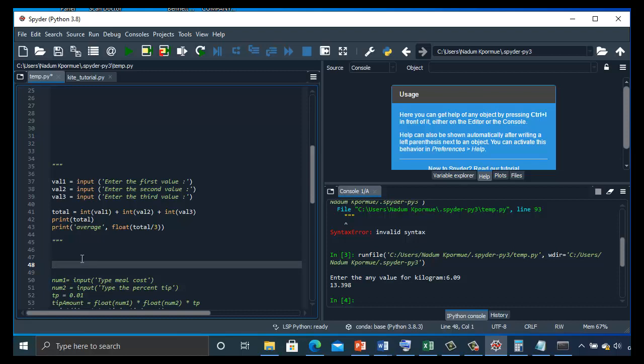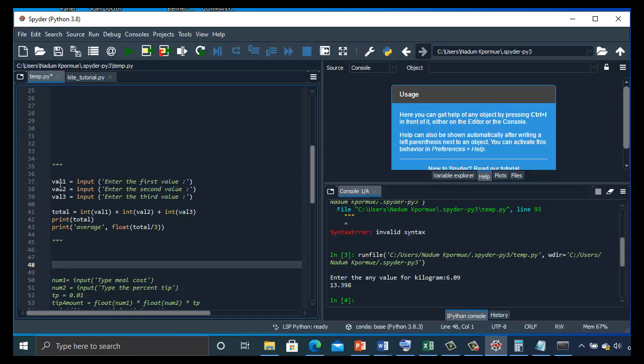So like we did, first and foremost, we have to create 3 variables, and those variables are assigned the input statement or input function with a string argument in the input function there, right?